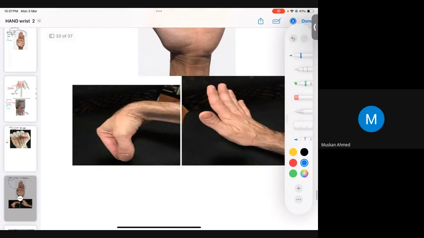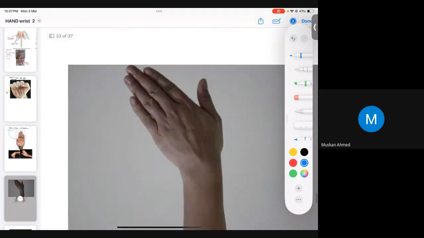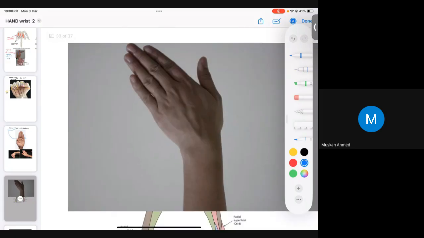Okay, perfect. So let's discuss different deviations. We have wrist deviation, right? The wrist can be deviated in many directions. One is ulnar deviation and the other is radial deviation, right? So can you tell me whether this wrist is deviated toward the ulnar or radial side? What do you think? It's ulnar deviation. Yes, sir. Okay, so it's ulnar deviation.